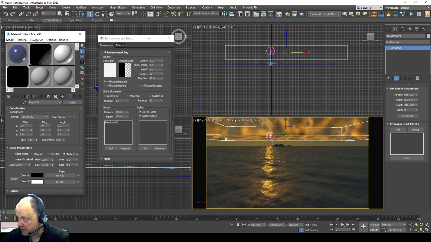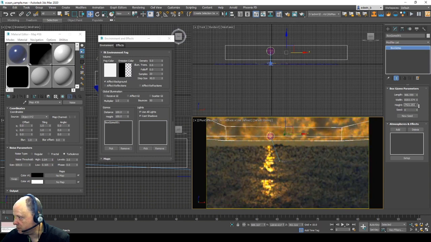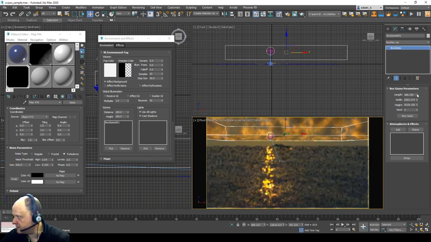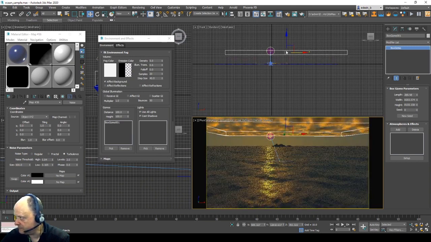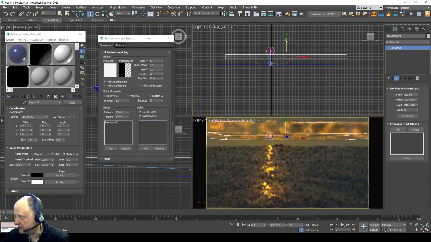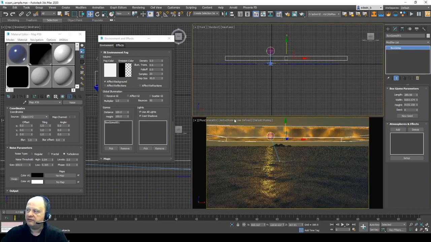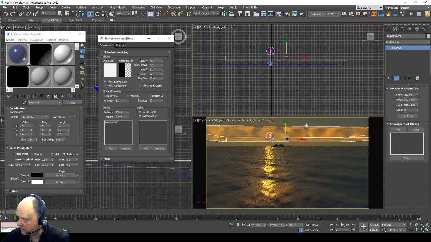And as I mentioned, these clouds are confined inside of our gizmo box we have here. So we can change the height, for example. Where's the height? Here's the height. So we can make them really flat. So let me just move that a little bit more down, and now we can even see the top of the clouds here. And we also have a falloff option that we can adjust so the end or outside of our box doesn't look so bad or strange.